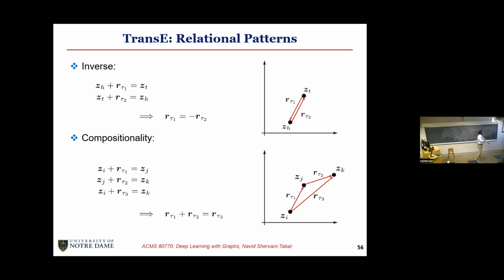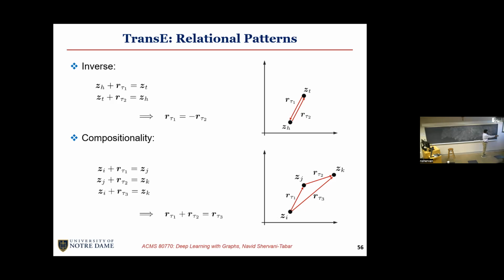Lastly, I'm going to look at compositionality. I say that I should be able to translate Zi. So let's say that I have 3 nodes, Zi, Zj, and Zk. I learn embeddings for those, and I say that if Zi is related to Zj using type 1 and Zj is connected to Zk using type 2, I want Zi to be connected to Zk using type 3, right? So I write these equations as translations in this embedding space. And from that, I conclude that yes, I can represent that.